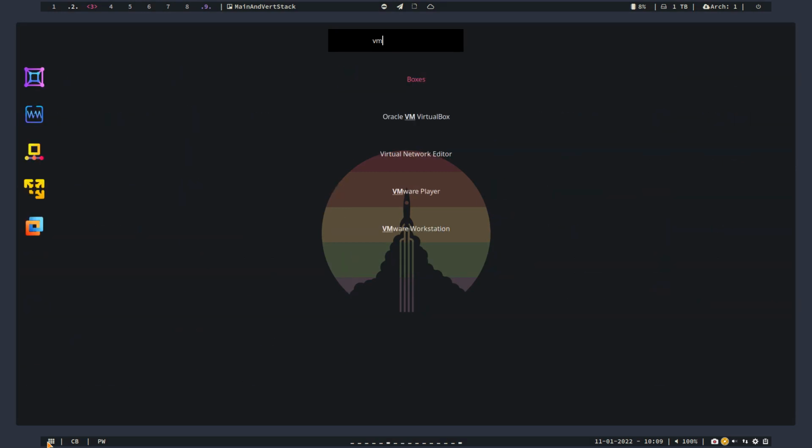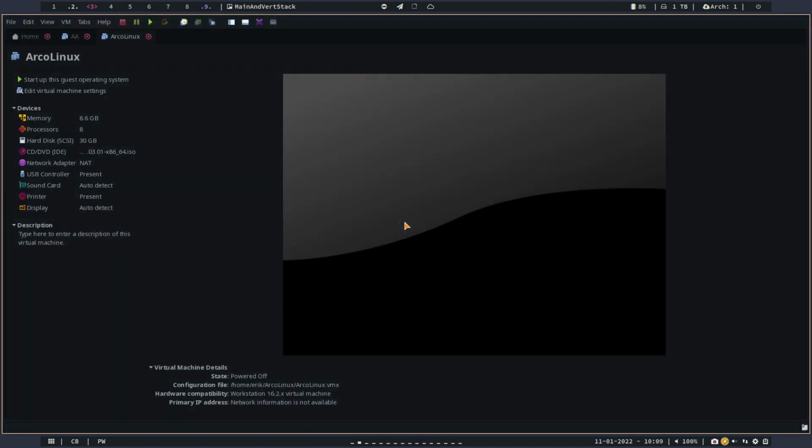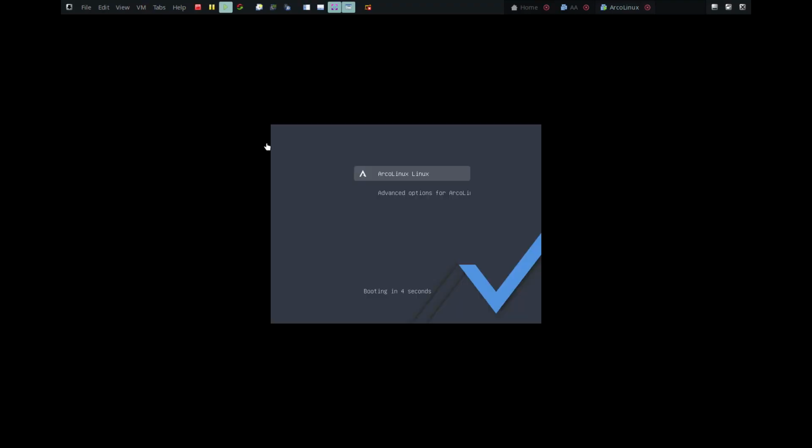So we have different ways of working on an operating system in a kind of sandbox environment. VMware, there is Boxes, there is Oracle VirtualBox, there is QEMU, so different possibilities. And people often, is a big word, but in the academic world they often use VMware. I just installed ArcoLinux in VMware and we're just booting up, and in the meantime I can also use the opportunity to show you the updates that are coming in.